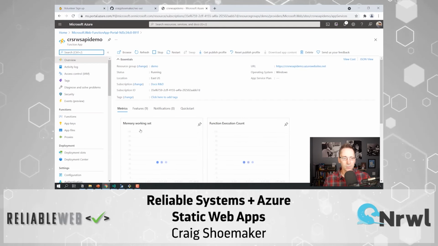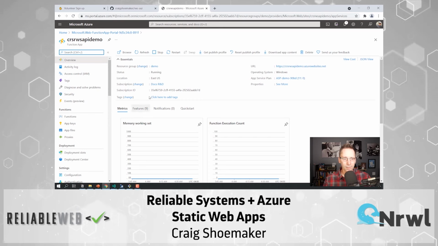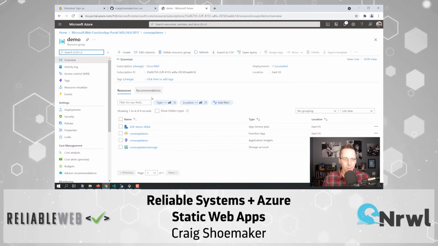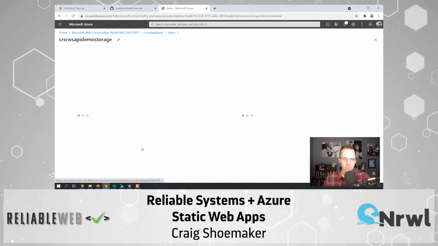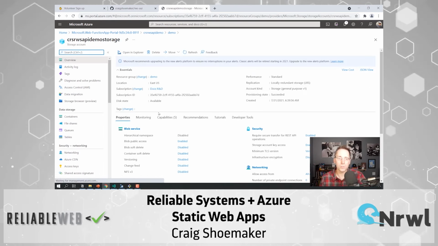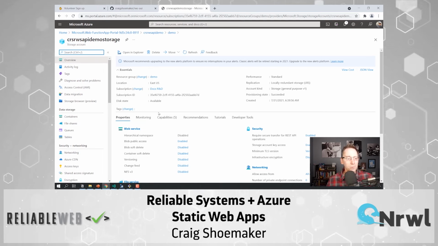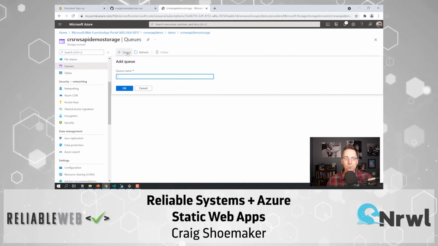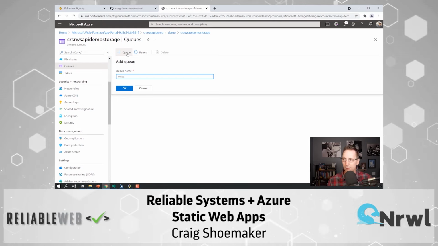Perfect. Go to resource. And then I'm going to go up to my resource group, and I'm going to find the storage account. So here's the storage account that we're using in order to save the data. And there's a few things that we want to do. First of all, we want to come into queues, and I'm going to create a new queue and call this messages.